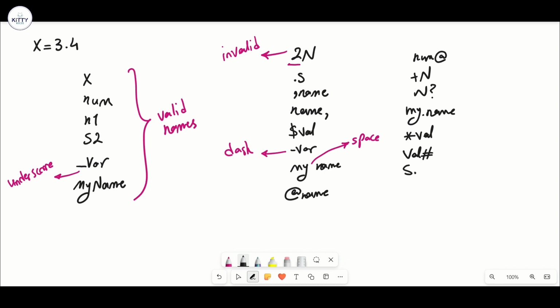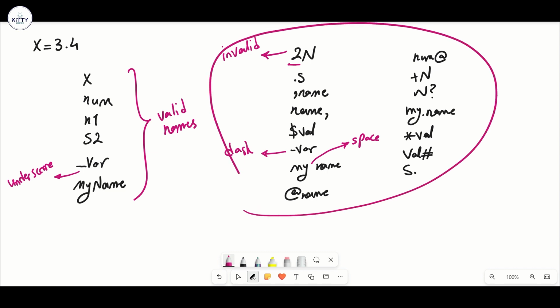So all of these that you see here are invalid names. Of course you can have many invalid names. So these are just some examples about invalid names for a variable.